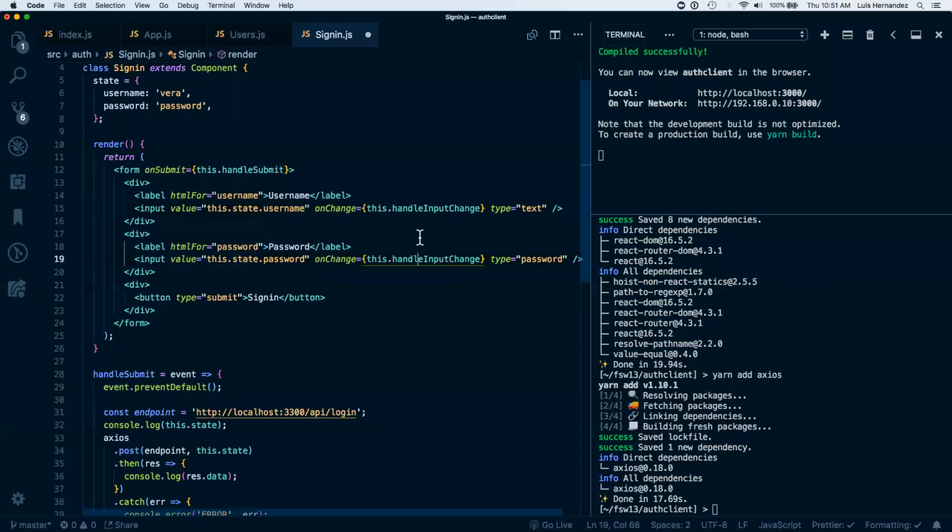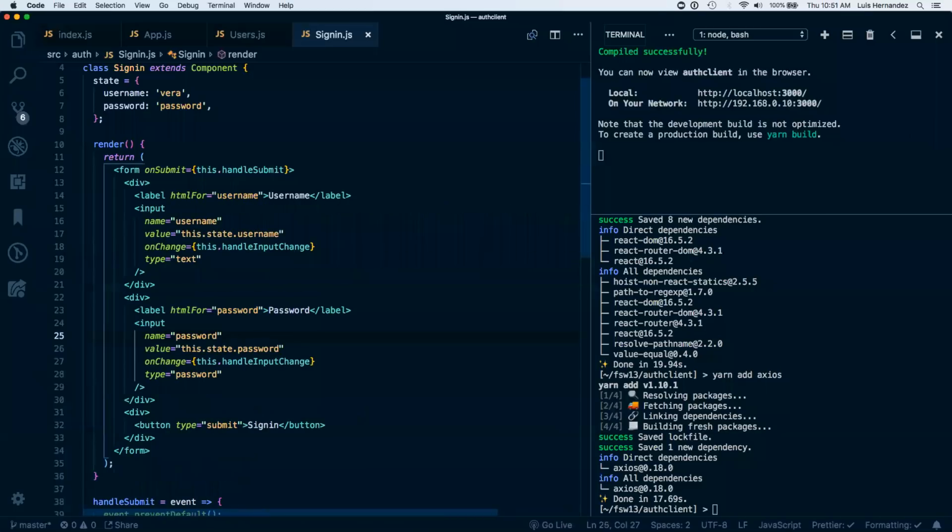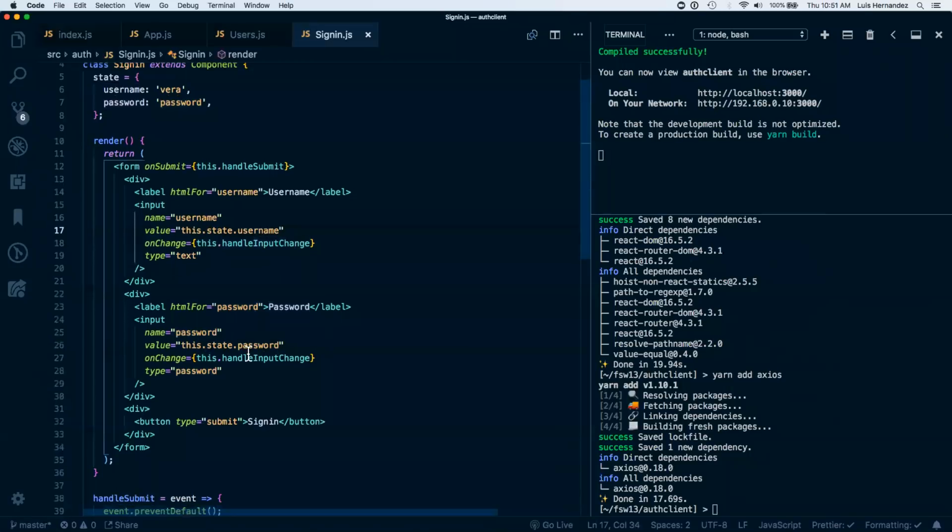And of course, we're handling everything on a single input handler. So we're going to give it a name. It's going to help us. I'll say this is going to be name, the name of this. The one on top is going to be username. And the one on the bottom is going to be the password. And don't worry, Prettier is going to make it all better as soon as I save. Look at that. Nice. So now my first input is called username, same as this property on state. The second one is called password, same as this property on state. And they're wired up with a value pointing to the right thing. And we have this handleInputChange that we haven't written yet.